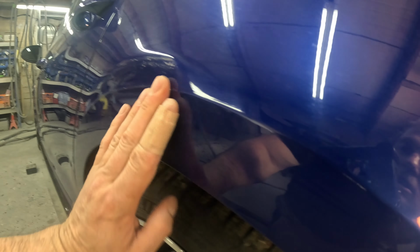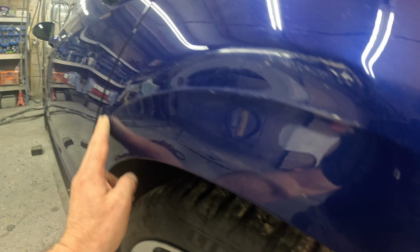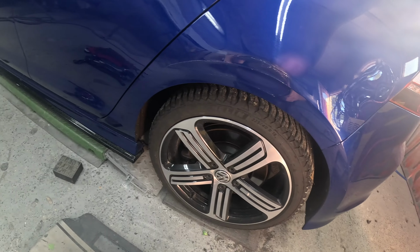So the feature line's caved in a fair bit, and obviously it's crowned above it, and this lip looks as though it's flattened off a little bit. So a bit of a repair to do there, and then obviously prep it and paint it, and we'll be blending the colour into that rear door. There are a few various ways you could tackle this dent.